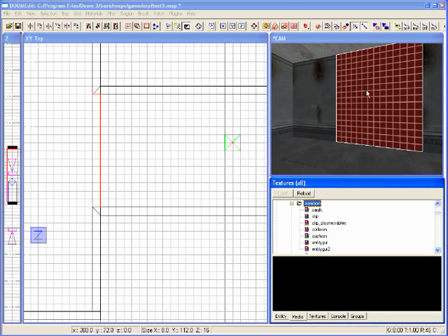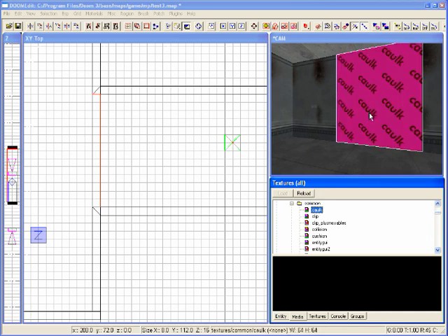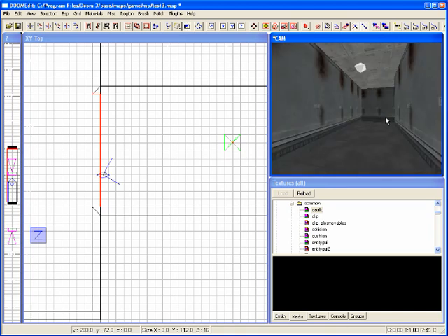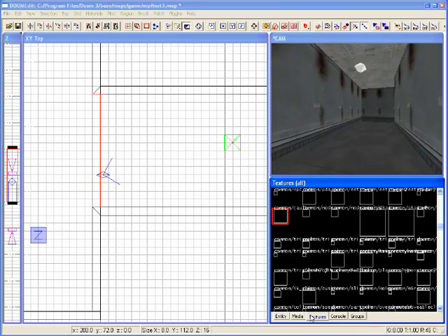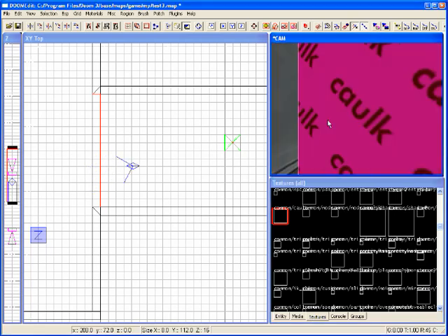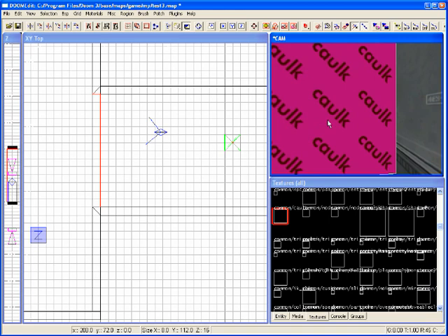If I leave these textured the way it is, let's get out of this window because it is slowing me down like crazy. I have this fat brush that is textured on both sides that is going to cause it to divide the map in both sides.